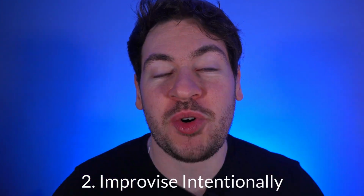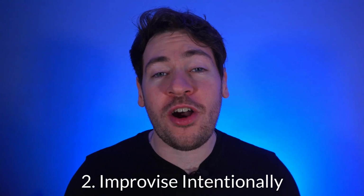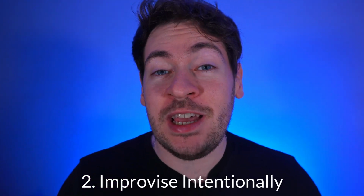The second thing to do that is low pressure is to simply improvise with your instrument of choice. The reality is that improvisation tends to be at the very heart of songwriting. If you think about it, when you're writing music, effectively for most of us, what we're doing is not literally writing music in notation. Usually what we're doing is sitting at our instrument of choice, playing around, noodling, whatever term you want to use, with that instrument until we find something that we find really interesting or profound or that just really clicks with us.